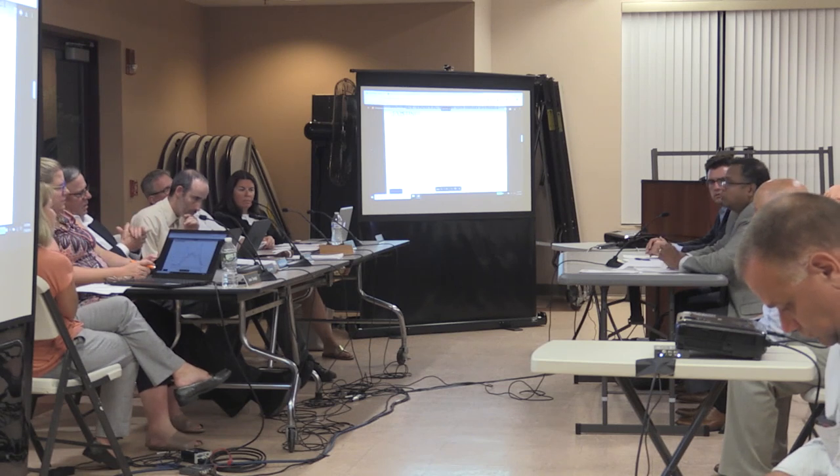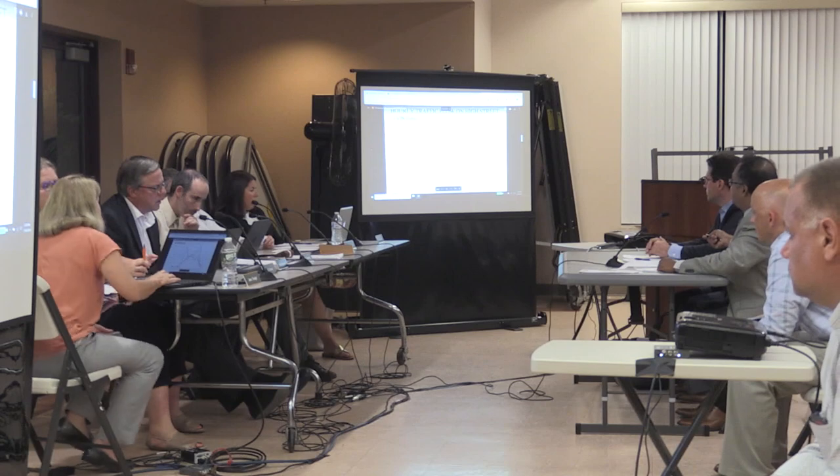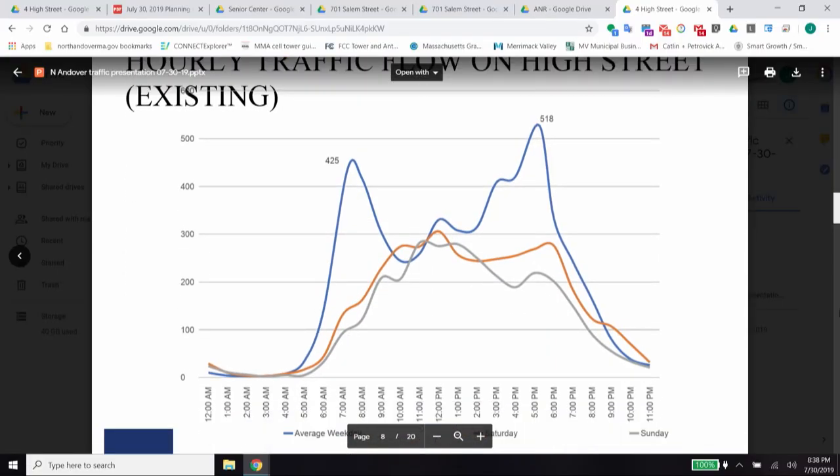One thing I do want to make clear, maybe we could go back to the slide that shows the dots, but let's say we're focusing on the two peaks. The purpose of this graphic is to indicate that when you look at traffic of this type, you would want to focus on the morning peak, which is 7 to 8, and the evening peak, 5 to 6. Outside of that, yes, there is traffic, but it's much lower. So when you focus on the hourly impact of traffic flow, you'd be focusing on those two peaks.